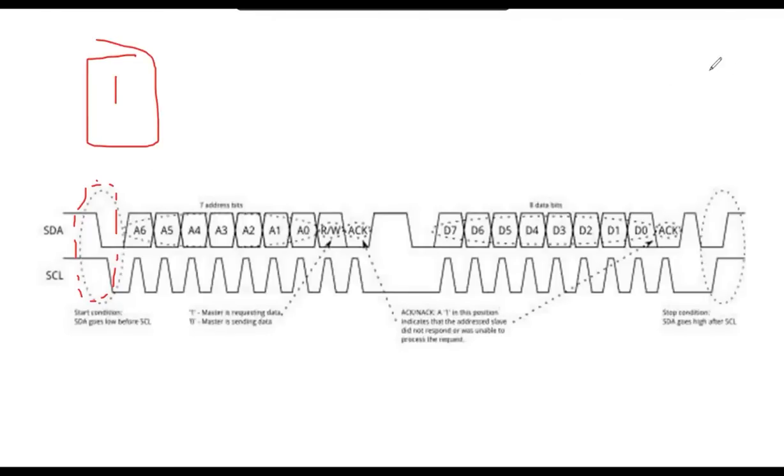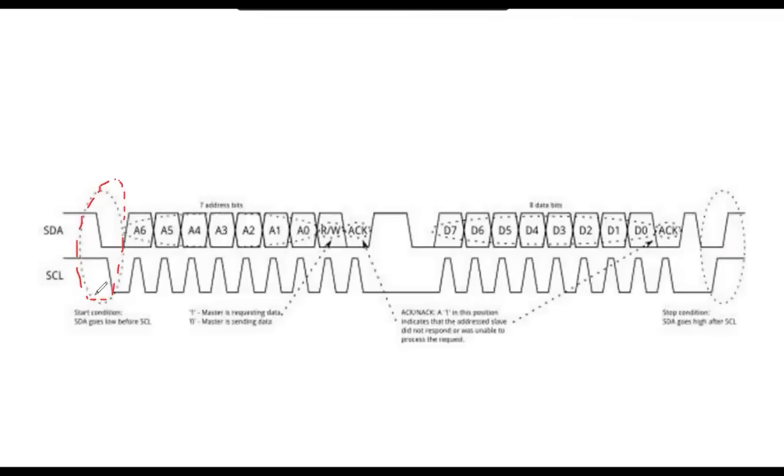What is the representation of the stop condition? The data should be 0, but that doesn't have much synchronization. So with respect to the clock and with respect to data, we are taking this condition for the start. If you see here, at the end, SDA should go low to high while SCL is high. This is nothing but the stop condition. Whenever the signal reaches this, it will automatically stop. Next, in the middle, what happened?